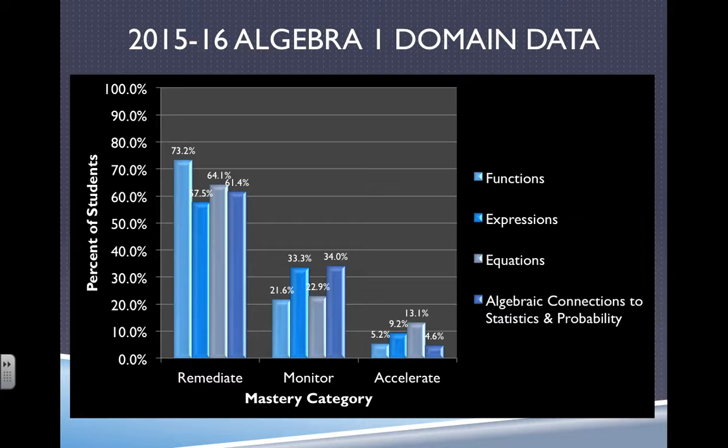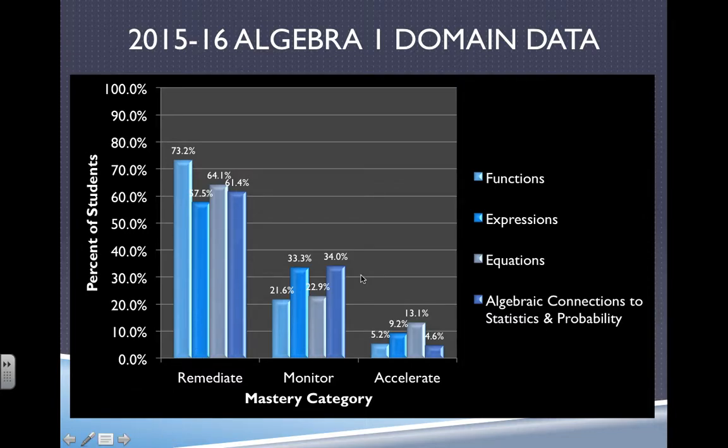And then just getting a little more specific, we can drill down to our domain data. There's mixed feelings on whether or not this data is really valuable because we only test our students on so many questions per standard. So is this really a good data set for us to use to guide instruction? But it probably can't hurt. That's sort of how I think about it.